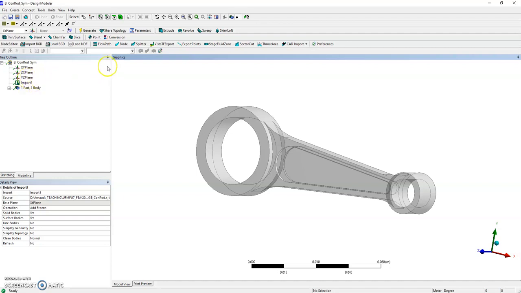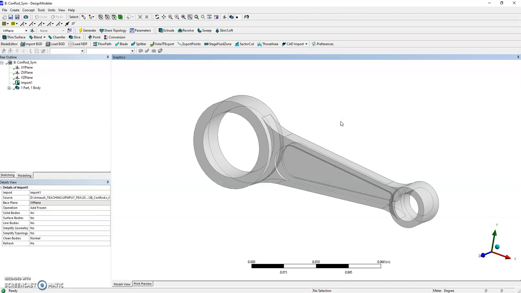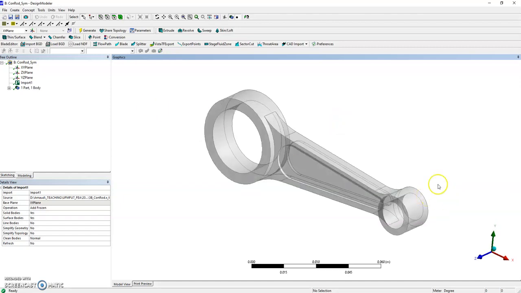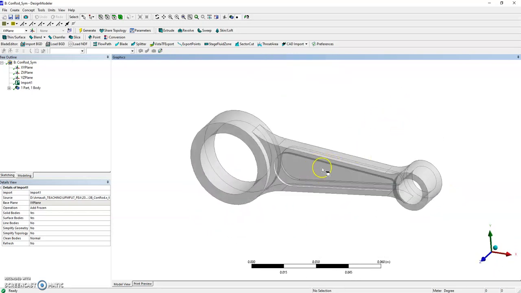So it's reading it, and it doesn't have very much. The tree is the import. Still, there is quite a lot we can do. So what I want to do are two things. First, at some point I want to apply symmetry, but I also would like to get rid of that pocket. So if I had access to the original model that I made in SolidWorks, well, I could just suppress the pocket feature.